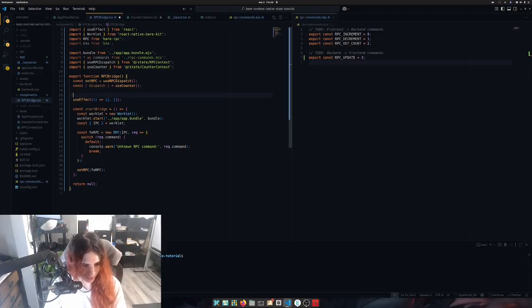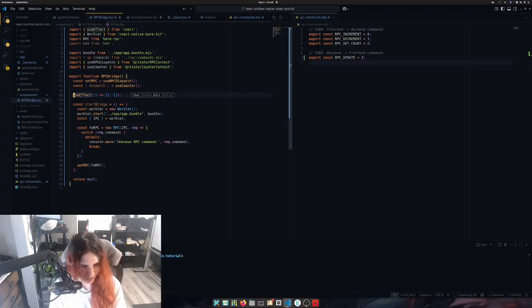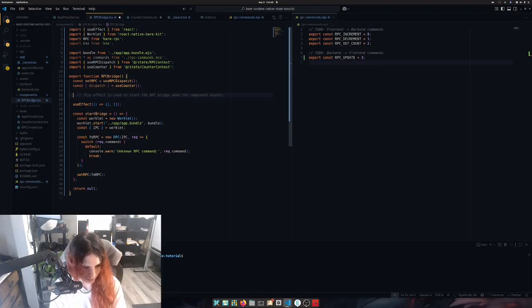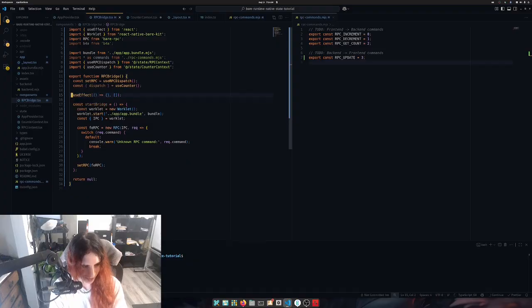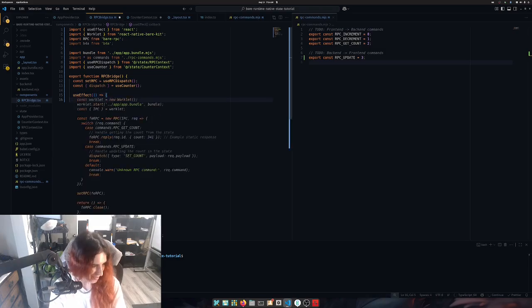If I just say start bridge here, this code will run every time this component re-renders. And this component will re-render every time any variable changes, basically. So you don't ever want to make random functions run outside. If you only want a function to run a single time when you start up the app, when the app is first loading, or when this component's first loading, you have to put it inside a useEffect with an empty dependency array. Just in case you didn't know that.